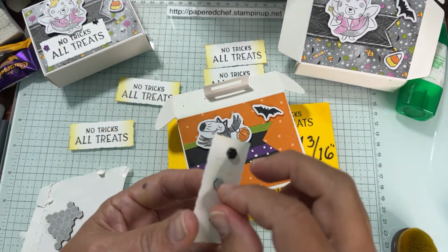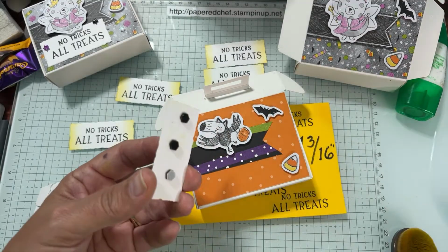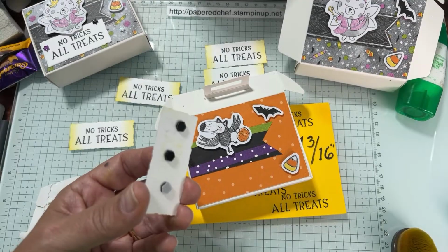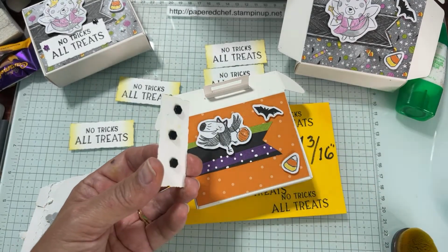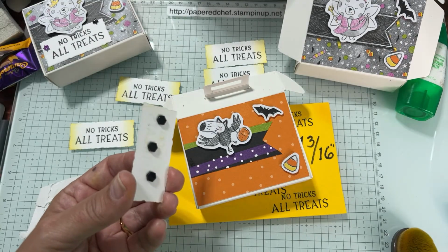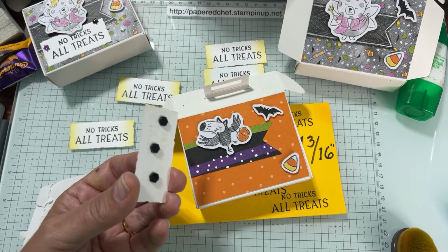Okay, Janet said the boxes are $8 for 12. Thank you, because I didn't remember what the price was since I've had them for so long. $8 for 12 boxes, so that's a great deal. Plus, it's really strong cardstock. Oh, family just dropped by. Bye! Go spend time with your family and watch the recording later.